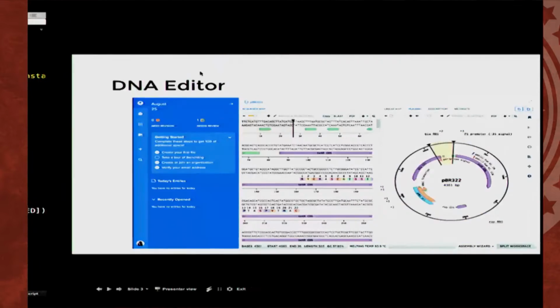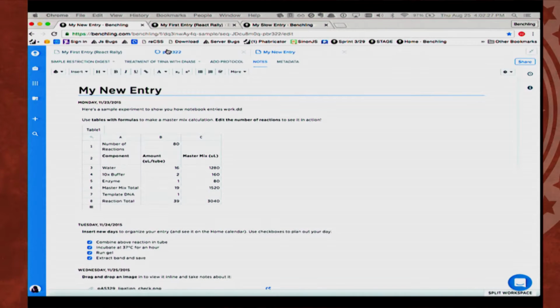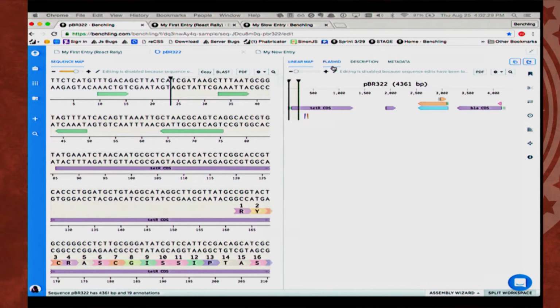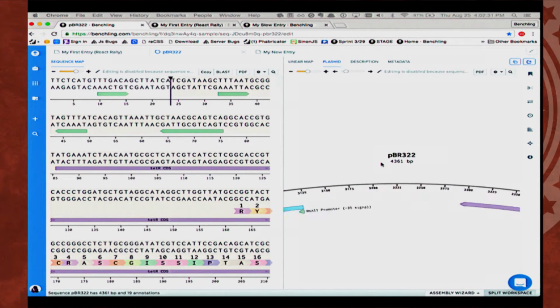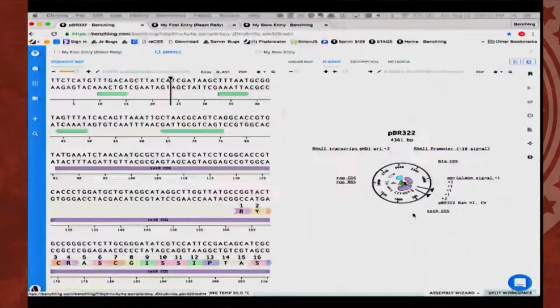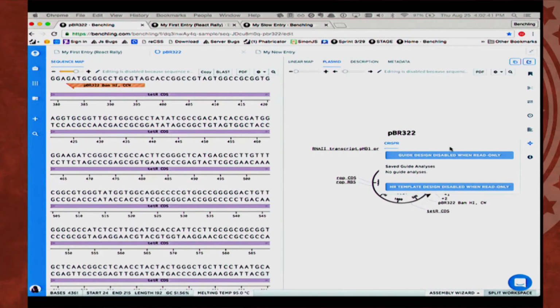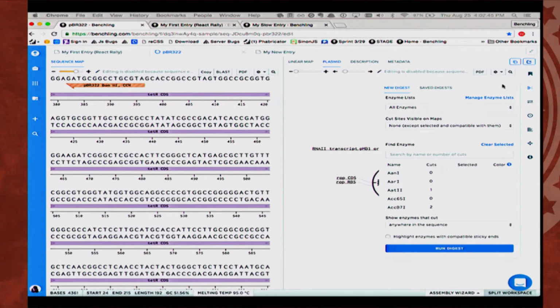And we can see a live demo right over here. So it has a pretty fast frame rate. You can interact with this plasmid. Scientists will do fancy things like run CRISPR analyses, which is all the rage these days, and do restriction digests, figuring out how to manipulate their sequence to get what they need done in the lab.